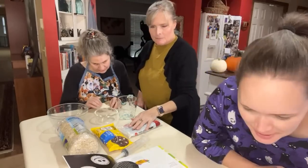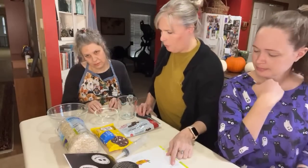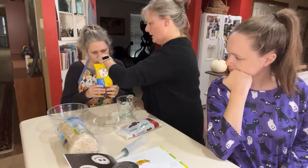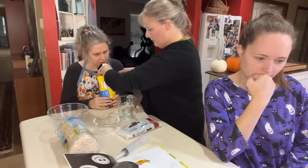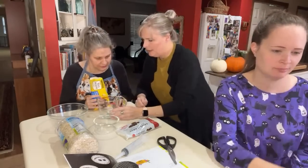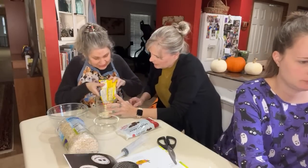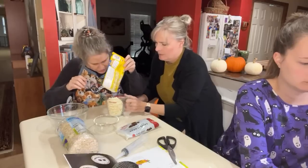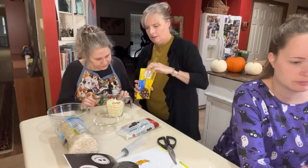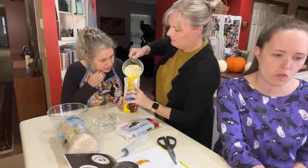Kohl's, $9. All right, for this recipe, we need 1.5 cups of white candy melts. So that's what this is, Jessica. Let's start. Let's cut it open. Let me cut it out. I should have just poured the whole thing. You sure did. Sorry about that. They smell pretty good. That's just a few too many, so I'm just going to put a couple back in.